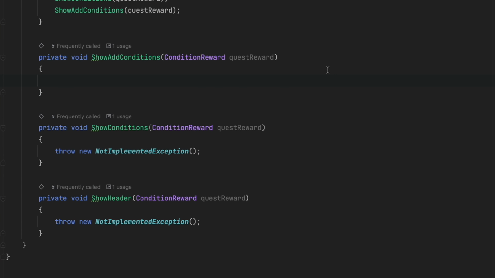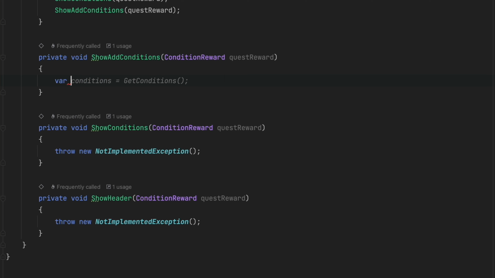So there are a lot of ways you can do an add button. You could just have an add button that shows a pop-up where you can choose a file. You can make a drop-down list and a search results box. I think for this we're just going to make an object field and an add button. And so let's go ahead and start that.